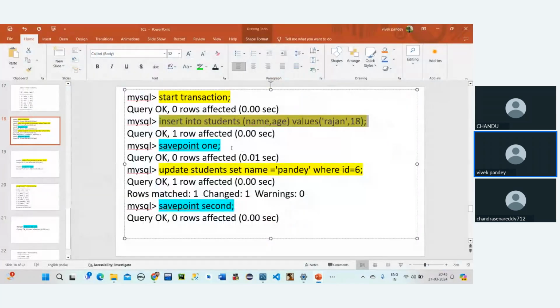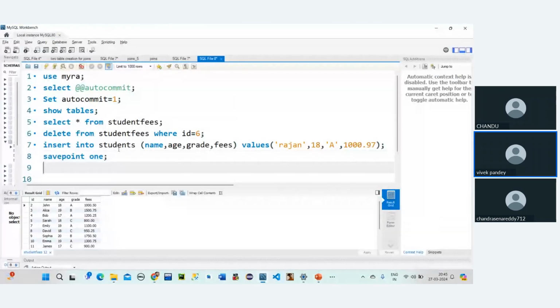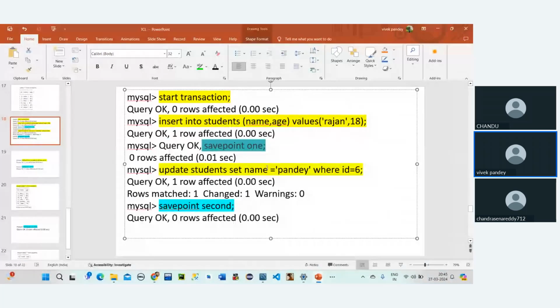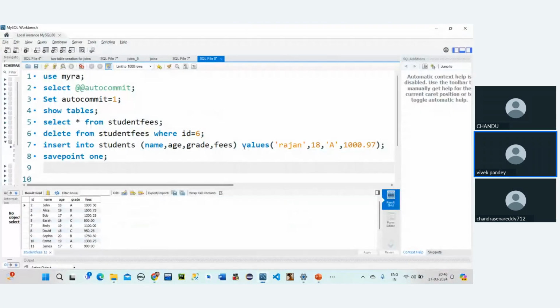Here it is save point. Save point one. Yeah. Now the second one is update. So I may get an error here because it is student fees, right?